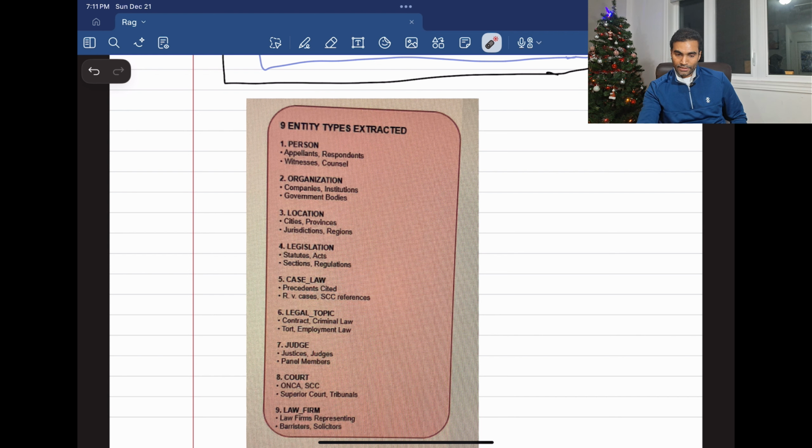And they insert those entity types. Then case law, and then legal topic, contract or criminal law, tort or employment law, and then judges, and then court, from which court it was, and then law firm.